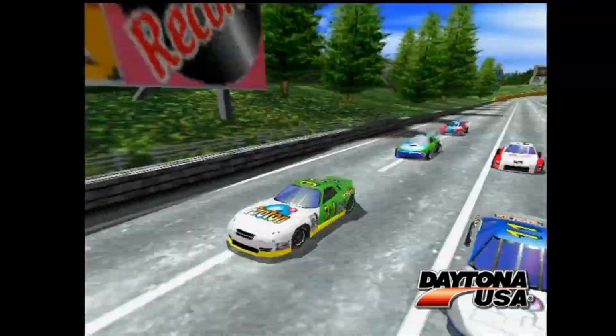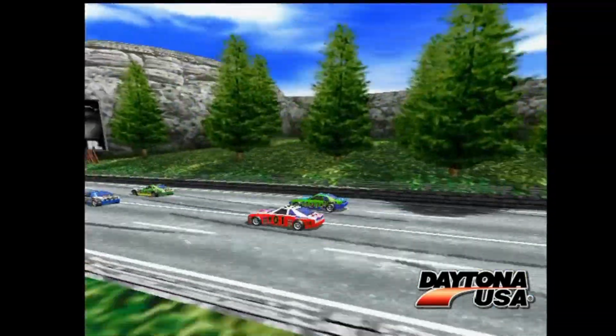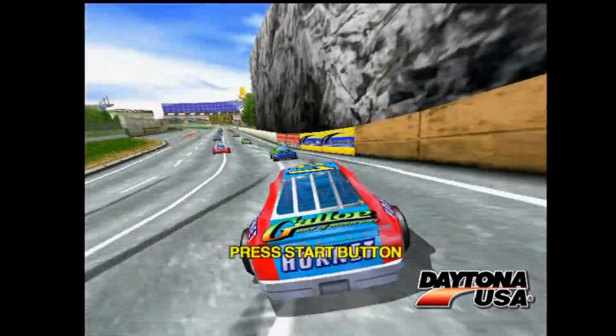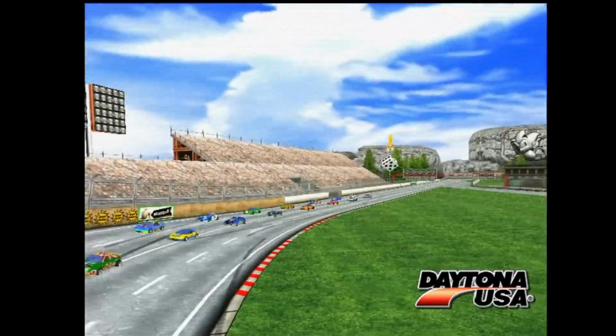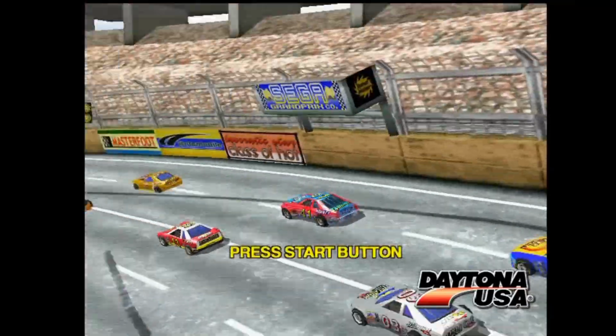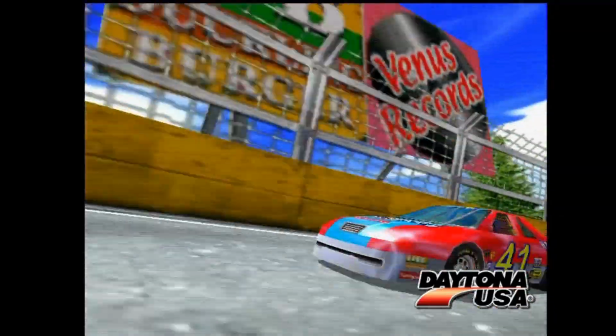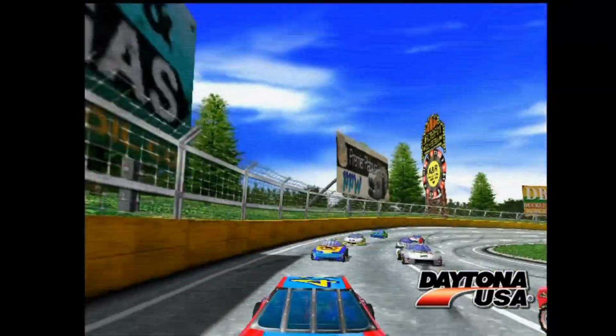But as you can see, the game loads just fine, sounds fine, no graphical glitches that you wouldn't expect from the game as it would normally run, and it looks great. I should mention I'm recording this with an open source scan converter. I think it looks terrific.